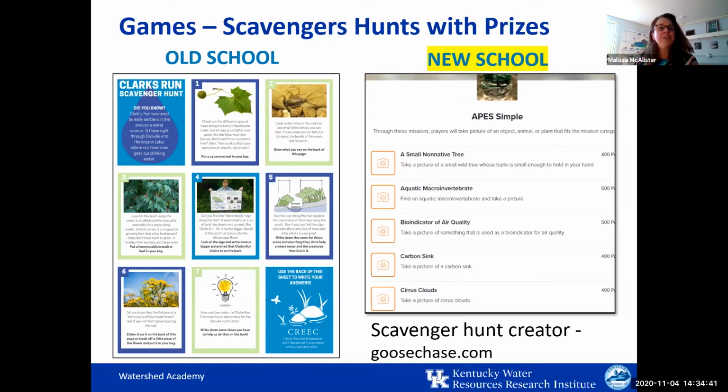It was just a paper handout that Lindsay Nicholas created using the free Canva graphic design program. The front has the questions, and on the back, they filled out the answers or drew what they were supposed to do. It was also to get some feedback about things we could do to make the trail more interesting, inviting, and useful in the community. So that's one example of an old school scavenger hunt.